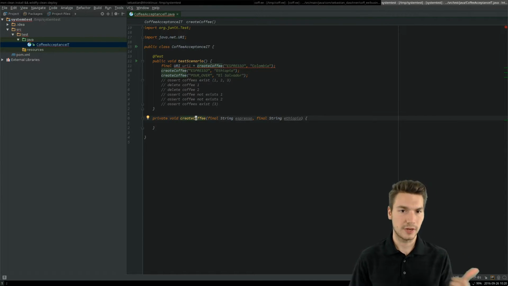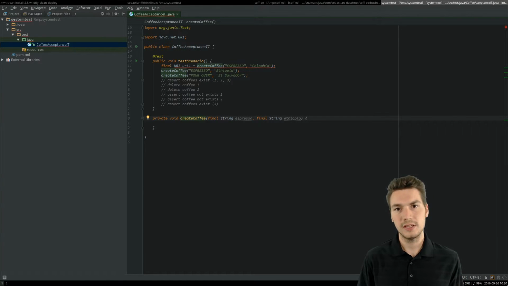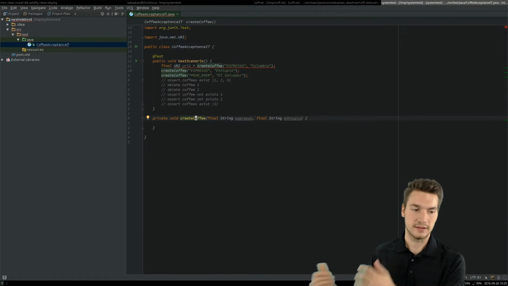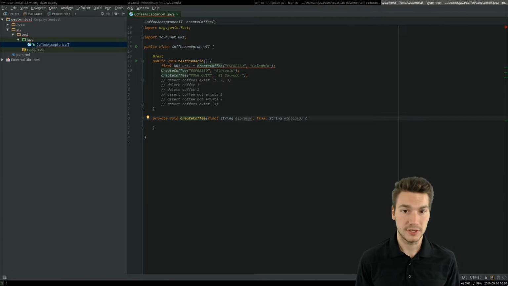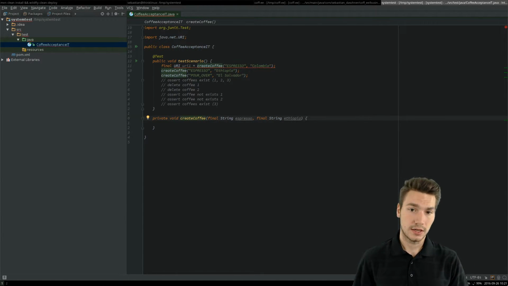For example, we create 3 coffees here, and later on we want to delete one again. So how to do this? And actually, when using hypermedia, you probably want to link some resources rather than having IDs and then later on concatenate the resources by the IDs on the client side. So what we want here is just a URI, which could be any URI. We don't inspect it, we don't want to change it, but we just need something to identify our resource.